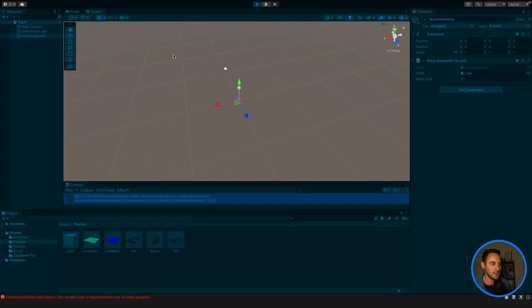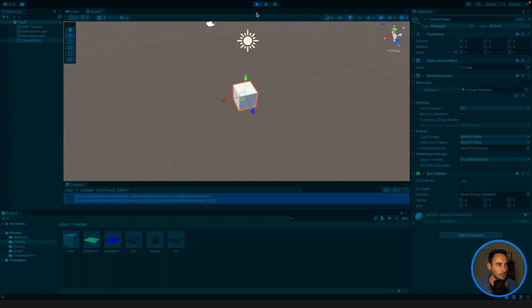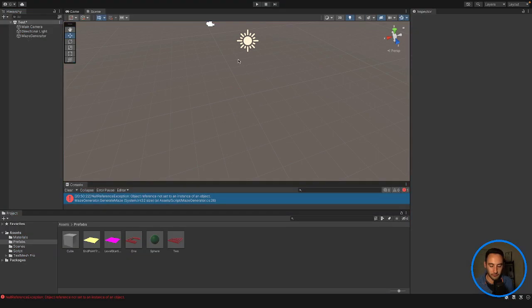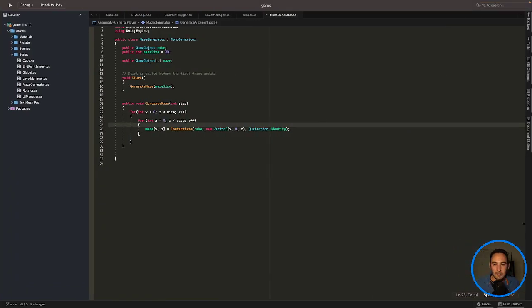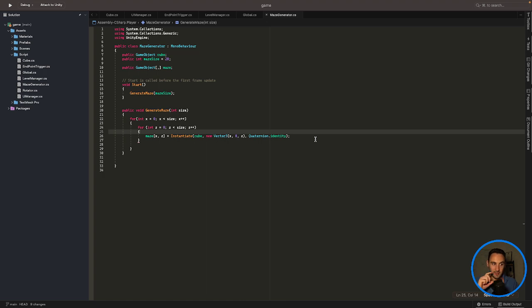And now you should see a flat surface of cubes, but you don't. But why would you? Right, so let's have a look and see what's happening here. So at least I wanted us to get just an array of cubes right next to each other, so it would look like a massive field or flat surface of cubes placed next to each other. Okay, so let's see what we're doing.